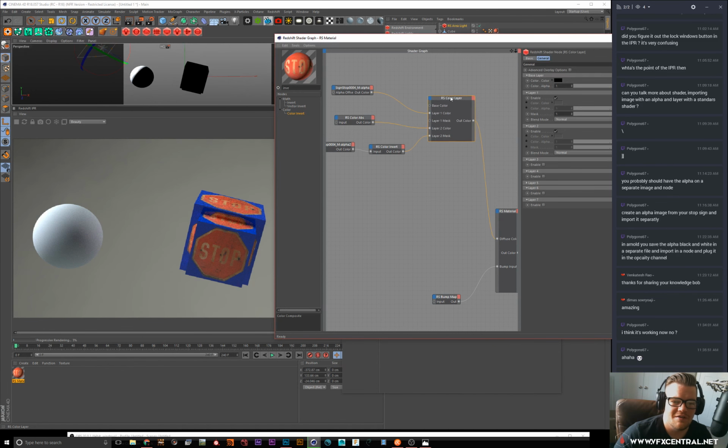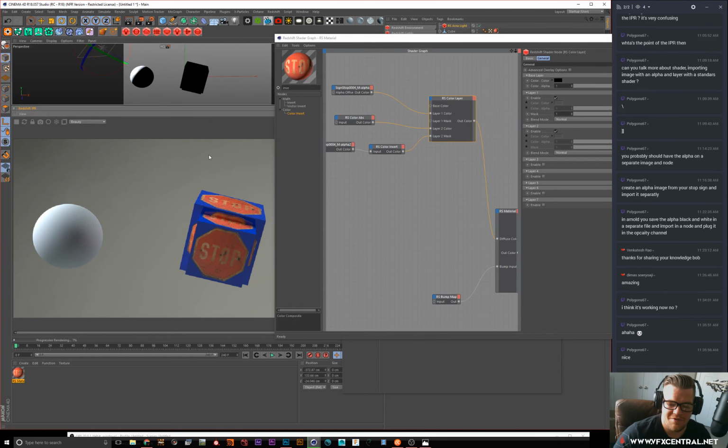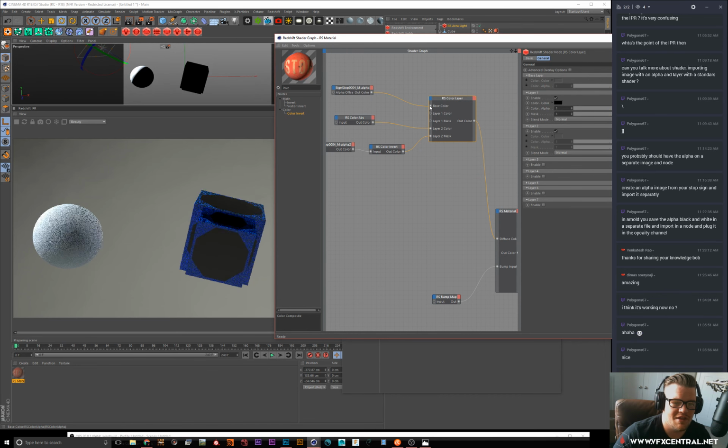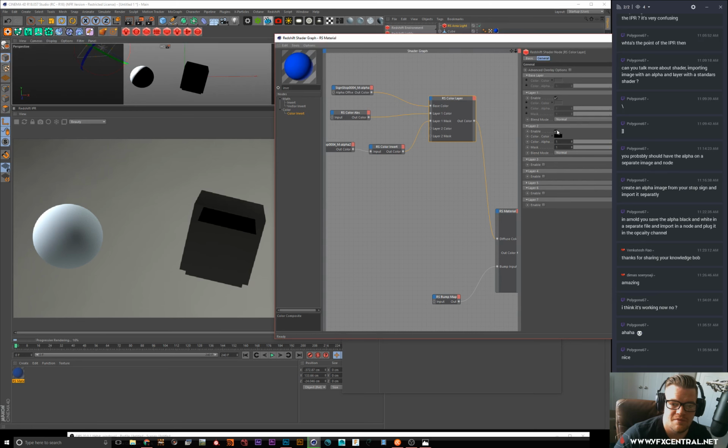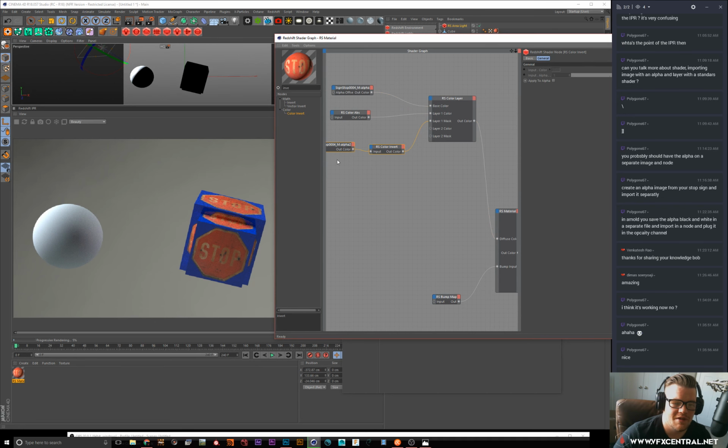Great. Okay, so that's how you do alphas in Redshift. So the base color, maybe we could have had this, I think, in base color. And I think we could have had, let's see if I could move this around. This could be in color 1. And this could be in the color mask. Whoa, nope. It didn't like that. Or turn off layer 2. Oh, yep, that worked. It's because I had the layers below it on.